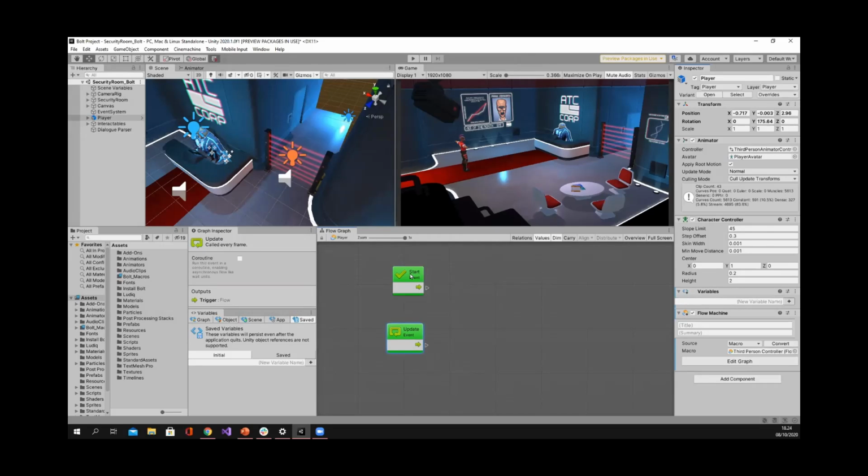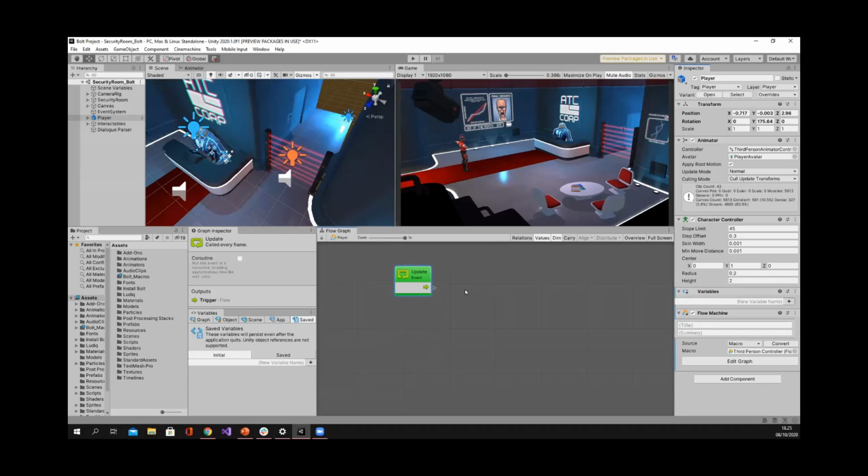When we click on the start, we will see in the graph inspector what this unit does exactly. This unit is called the first time a machine is enabled, before any update method. And this one is called every frame. Right now we are going to move our character, so we don't need the start unit. We will just keep the update unit for later.